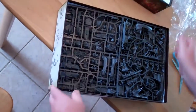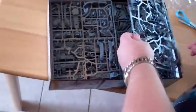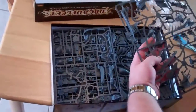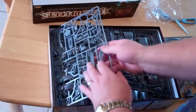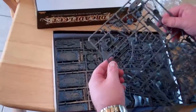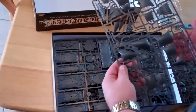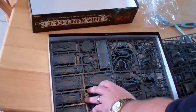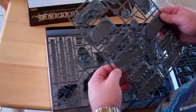Okay, wow, that is a lot of plastic. They said on the back there was a ton of stuff, but looks like that's some ships, big ships and little ships. Not sure if those are tokens or ships. I will say this is going to be a lot of painting. That's kind of nice. The sails are pretty nice looking. Definitely not Man of War looking stuff.